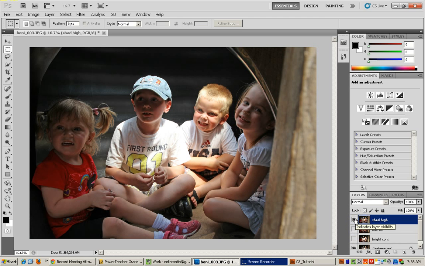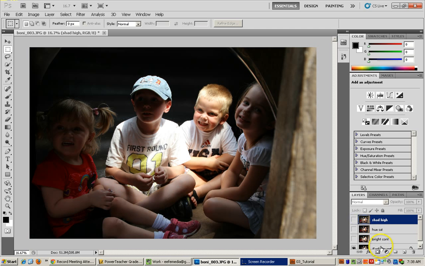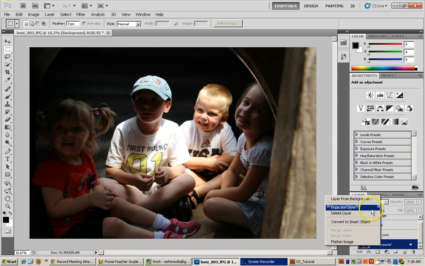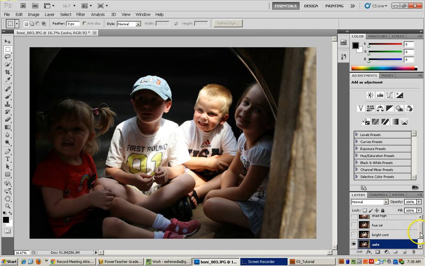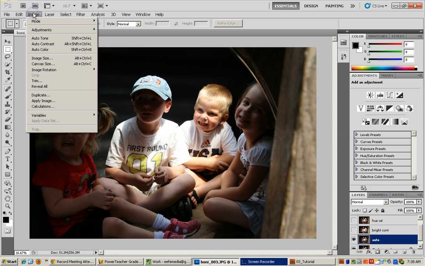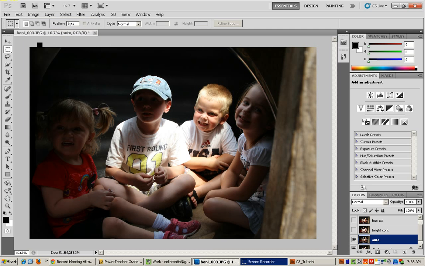What I'm also going to do is duplicate this background layer one more time, and I'm going to rename it right here, Auto. Sometimes the auto settings work. I caution you that sometimes they'll make your pictures look a little bizarre. So go to Image, you have Auto Tone, Auto Contrast, and Auto Color. I'm going to go to Auto Contrast first because that's similar to our brightness and contrast. If it were to decide itself what it would look like, and it's taking my computer a minute here to render, this is what it might look like.